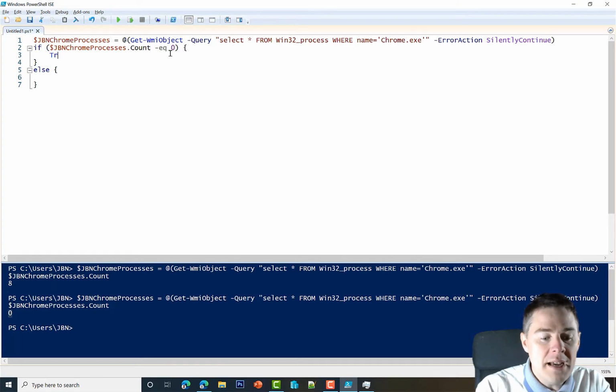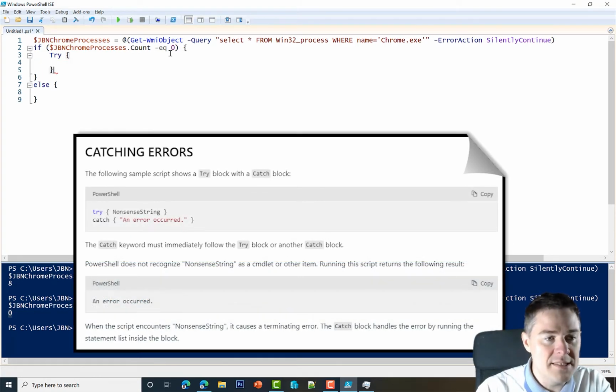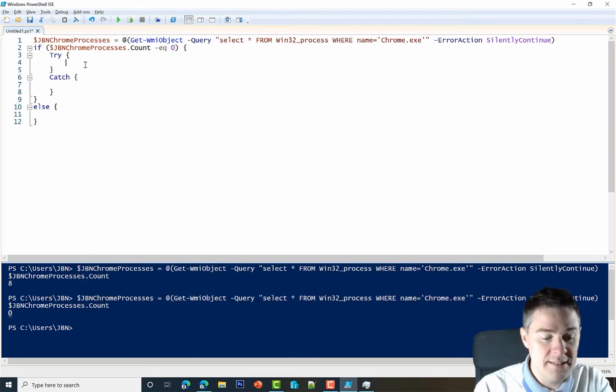So we can do a try statement here. That means we're going to try to run something, and if it fails, we will catch it and do error handling accordingly. So try what happens here. If there is no Chrome started, 0, then we just want to install silently.